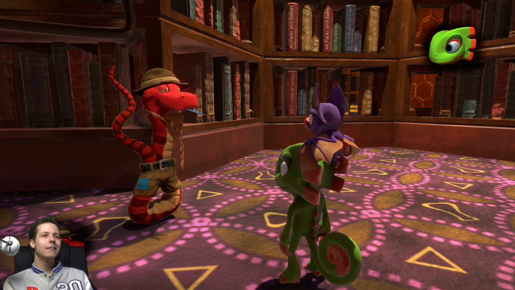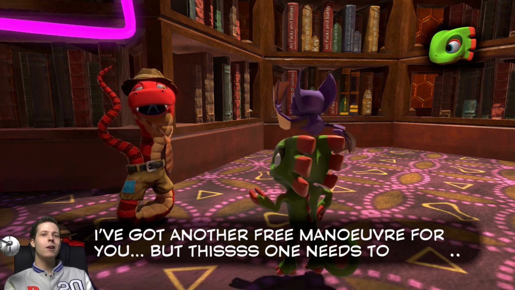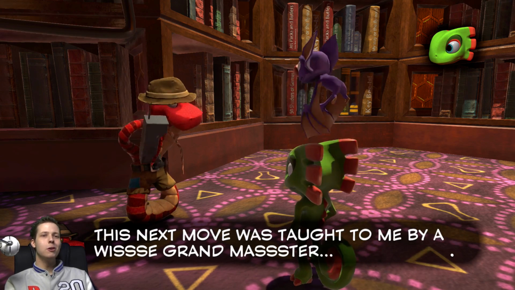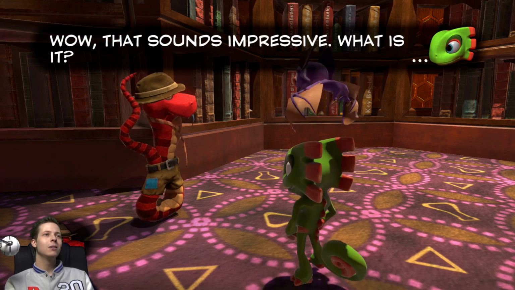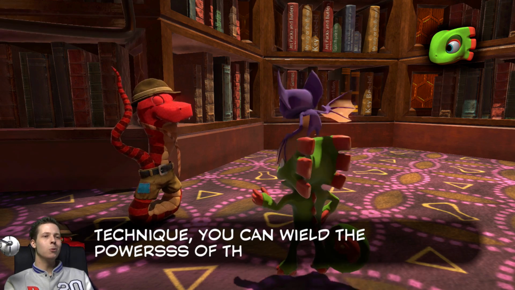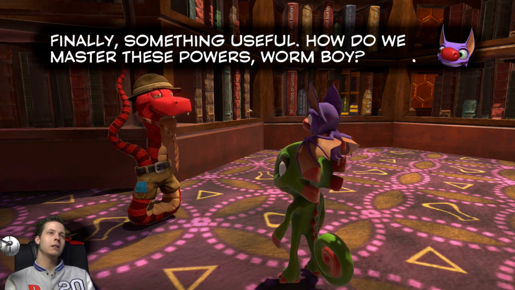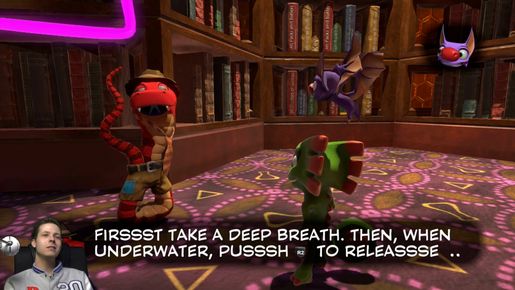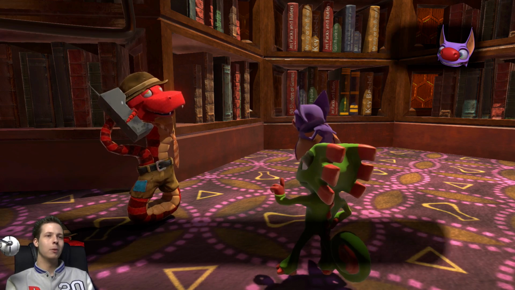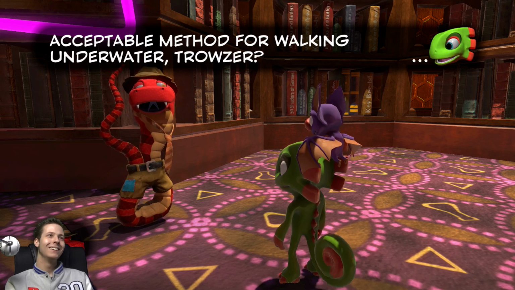Psst, over here. Hey Trouser, what are you doing slumped in this shady corner? I've got another free manoeuvre for ya, but this one needs to stay off the books, pal. This next move was taught to me by a wise grandmaster. Whoa, that sounds impressive. What is it? With this ancient buddy bubble technique, you can wield the powers of the ocean and walk underwater. Finally, something useful. How do we master these powers, worm boy? First, take a deep breath, then when underwater, press R2 to release your gulp as a piping hot water bubble. Ugh. Is there a more socially acceptable method for walking underwater, Trouser?